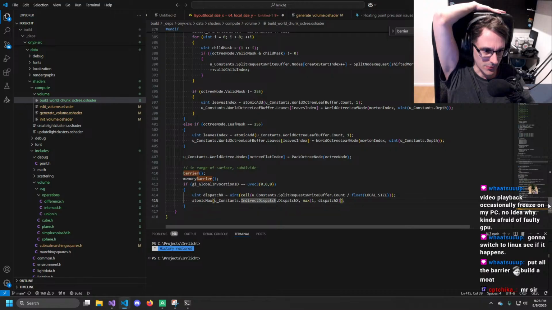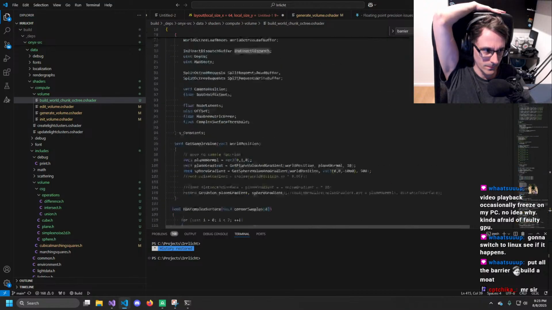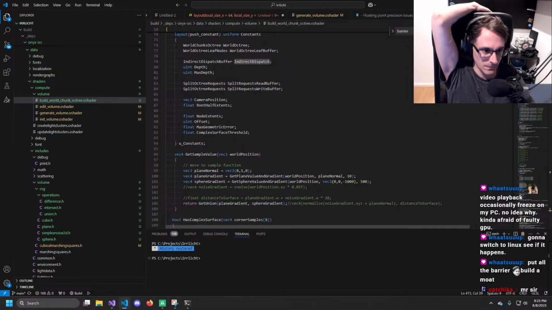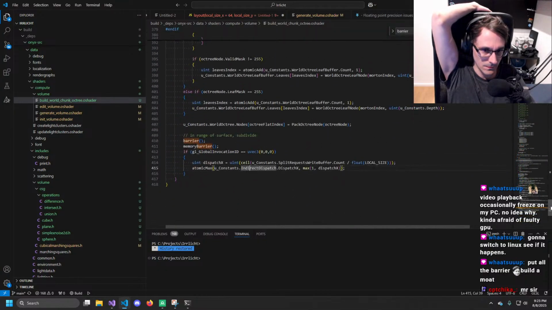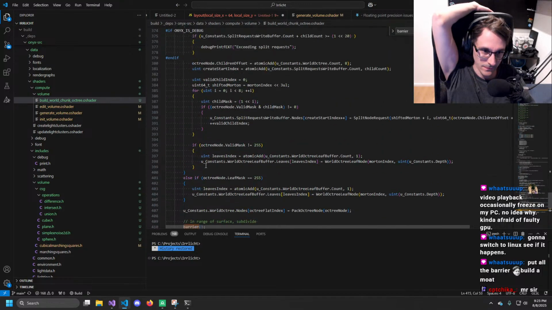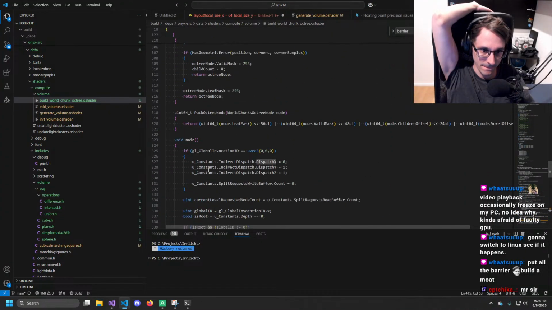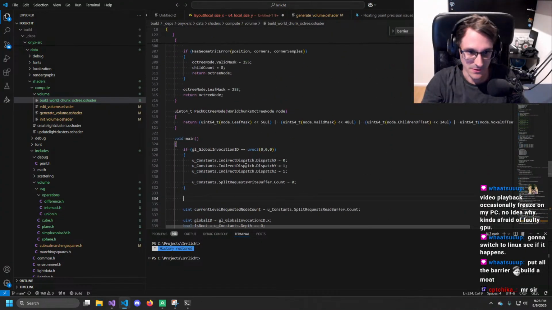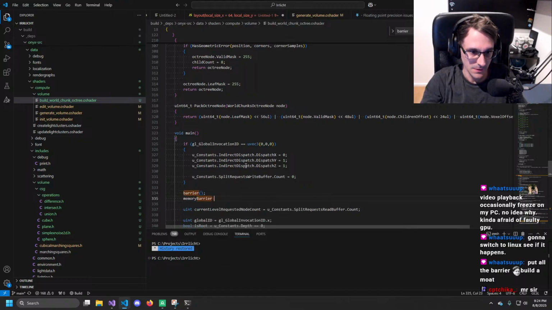Indirect dispatch. Maybe just do here a barrier as well, so that we are definitely not resetting it.